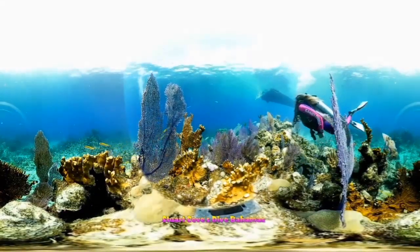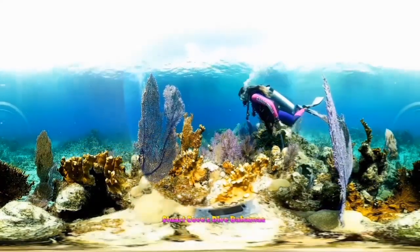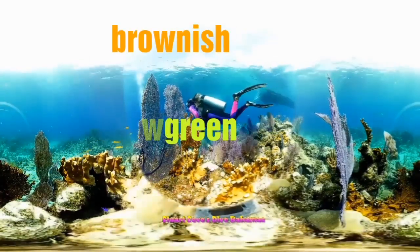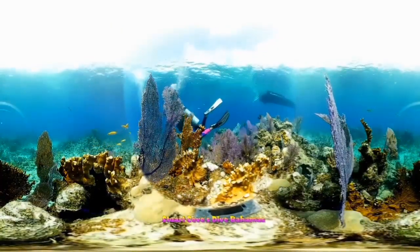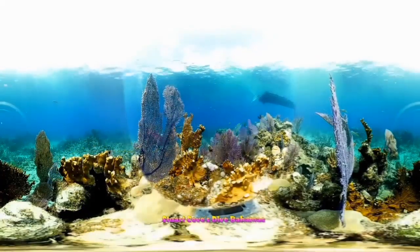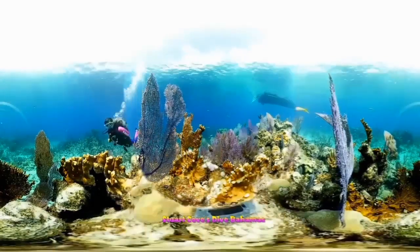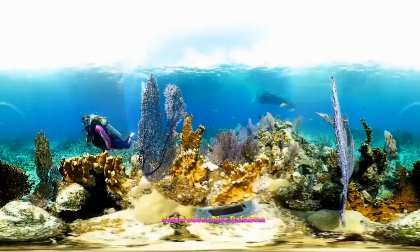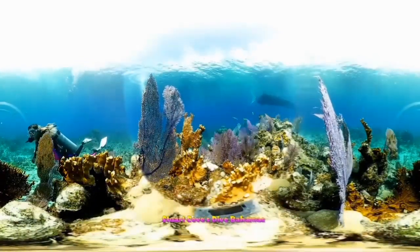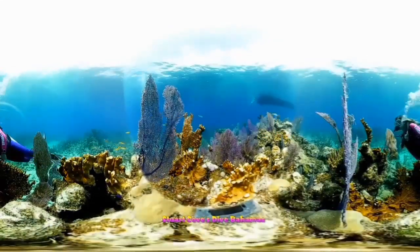Biology and identification: fire coral, which belongs to the genus Millepora, is found in tropical and subtropical waters around the world. Generally, fire corals adopt a yellow-green to brownish branch formation, although its external appearance often varies due to environmental factors. Because fire coral can colonize hard structures, it can even adopt a rather stony appearance with rustic coloration. Despite their calcareous structure, fire coral is not a true coral — these animals are more closely related to the Portuguese man-of-war and other hydrozoans.